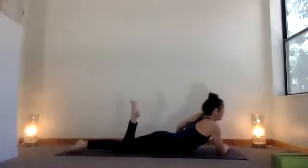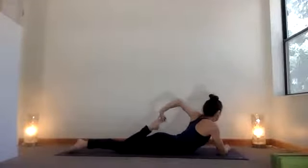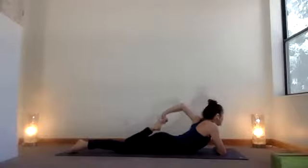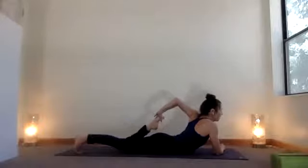Now release. We'll do side two. This is Ardha Bakasana. It's a powerful and potent posture first thing in the morning, not only for breath, but also for digestion. Now you can tuck your toes under on this right leg, kneecaps up, legs energetically squeezing towards one another, what you might call isometrically squeezing towards one another.